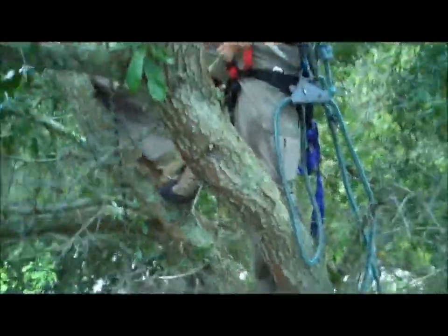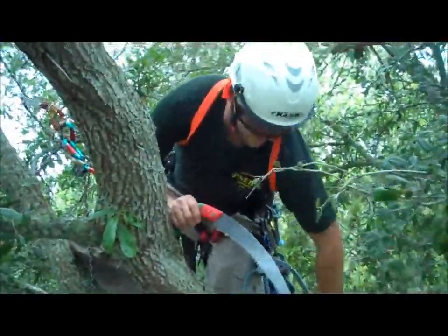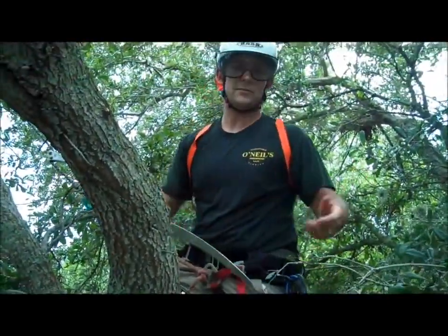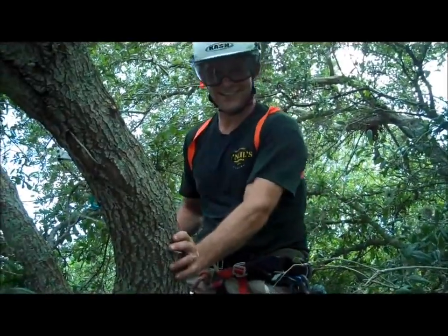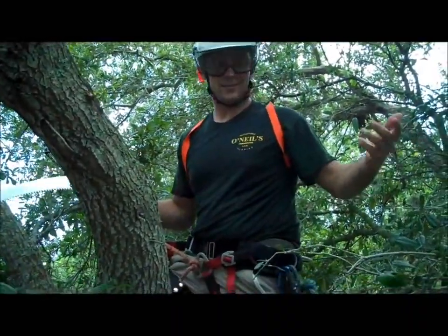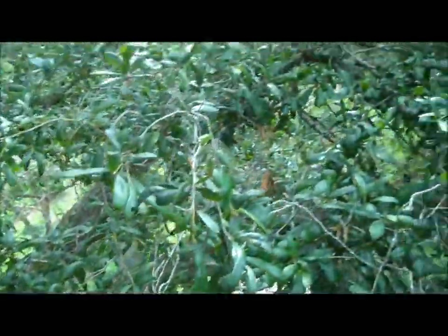And usually when we're doing this, a lot of debris builds up in the tree. So a lot of times at the end, we've got to go through and thoroughly clean the tree out. And sometimes we do miss some, unfortunately, and they hang in the tree and then fall later, but we try to get everything we can. As you can tell, a lot of times it's hard to see what's there, especially in other types of pruning, where we're taking off greener branches with green foliage.